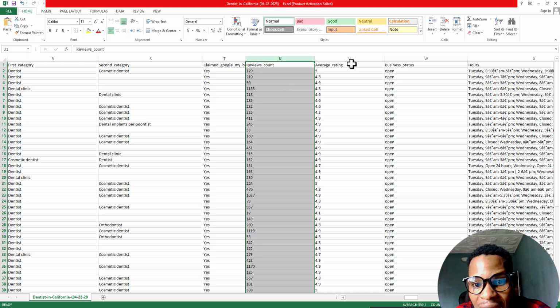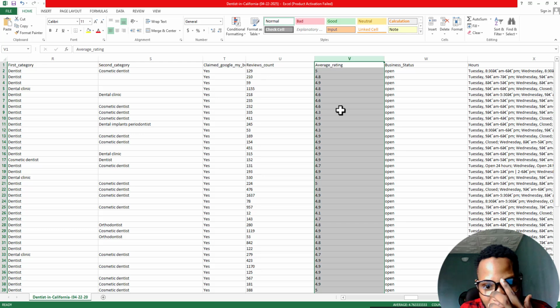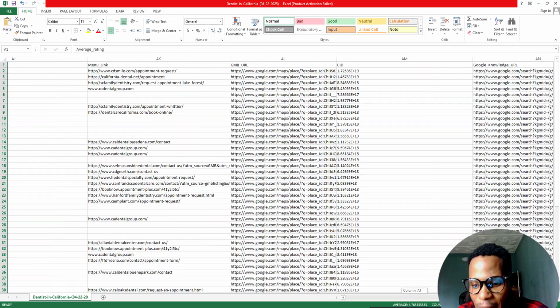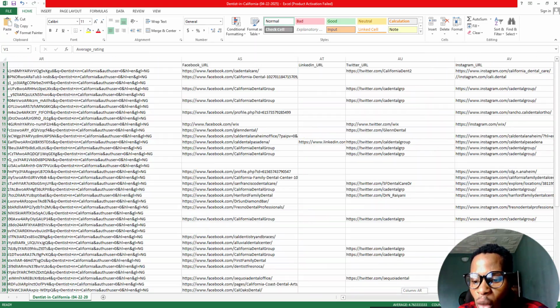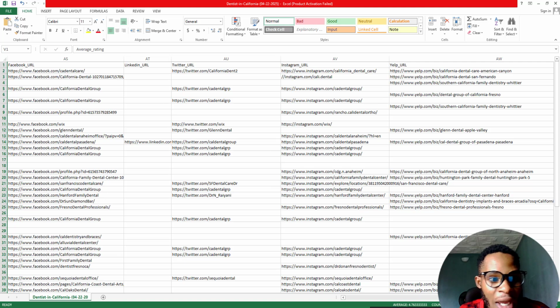And also you can check out the average rating, where you can see how they are rated on Google Maps. You can see the Lead Sniper tool is just so perfect that it helps you scrape every important piece of information that you might be needing to decide on your potential client. Now again, you can come over, let me just wave through all of these, and again, come over to the social media platforms. Okay, you can see we have Facebook here, we have LinkedIn, we have Twitter, Instagram, we have Yelp, and all like that.